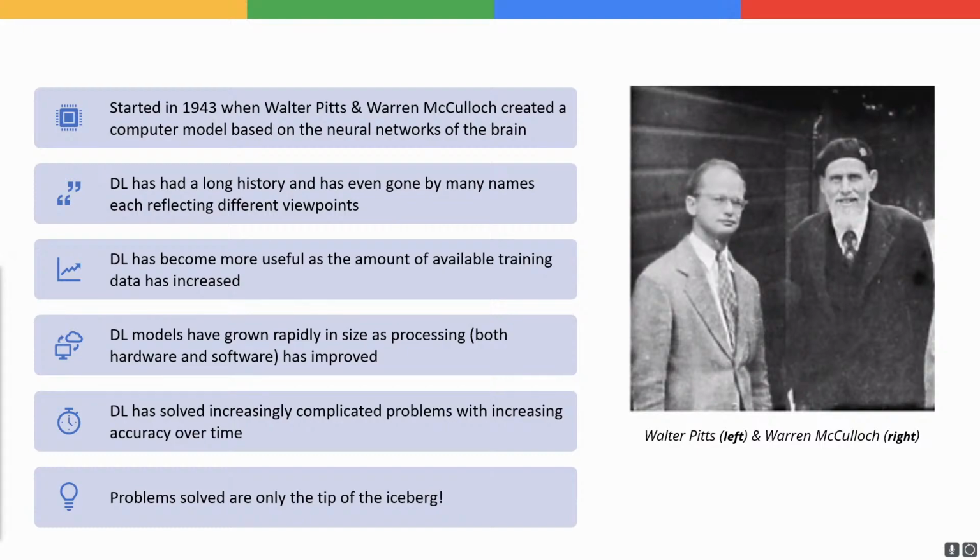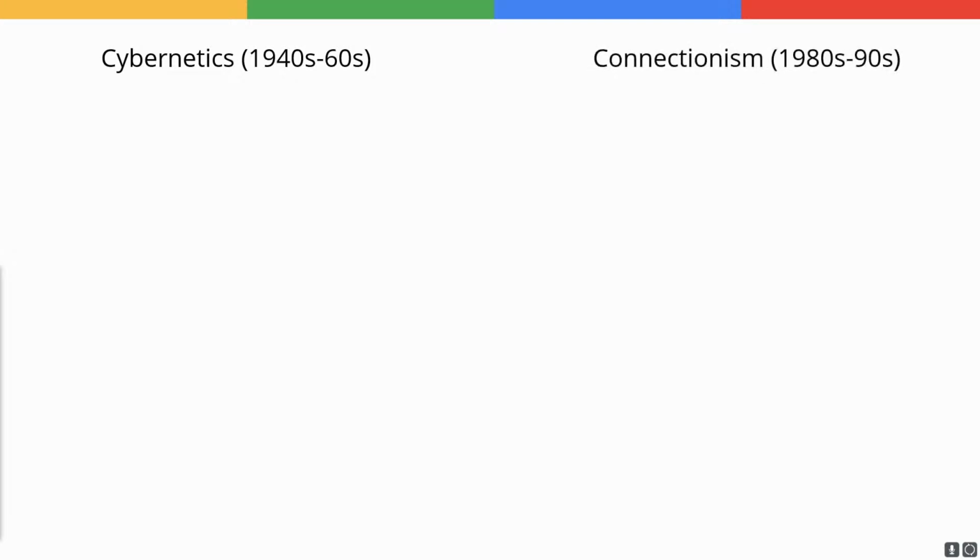It only now appears to be called deep learning because it's gone through so many different names and so many different viewpoints. A complete history is beyond the scope of this workshop, but some basic context is useful for understanding deep learning. In short, deep learning has gone through three waves. The first is cybernetics in the 1940s to 60s, and next is connectionism in the 1980s to 90s. And then the last is the current resurgence under the official name of deep learning, beginning around 2006.